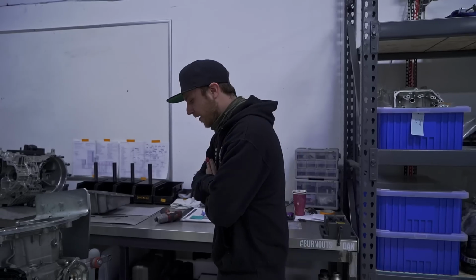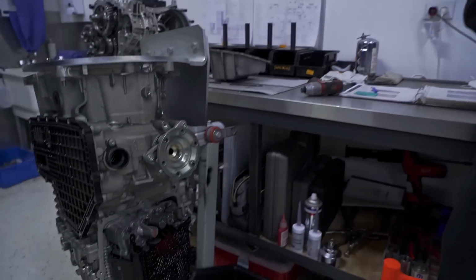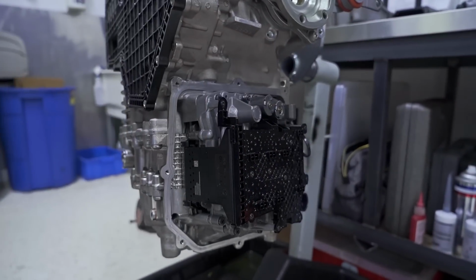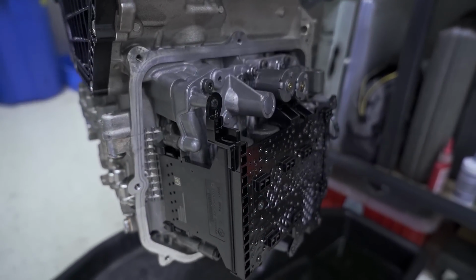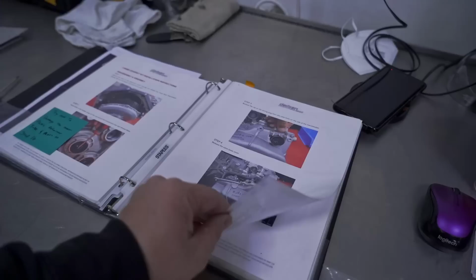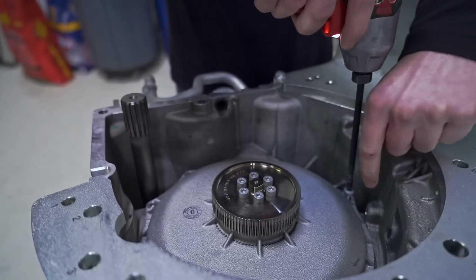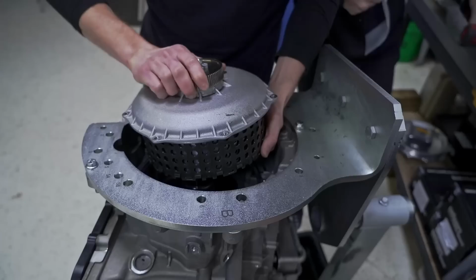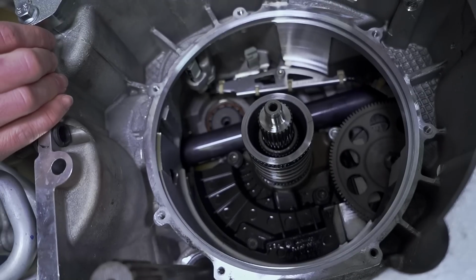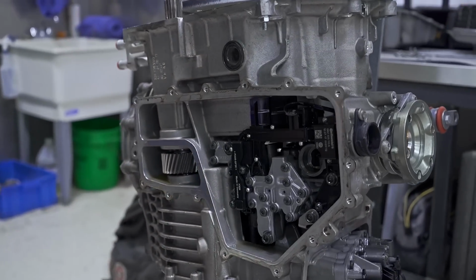And this fluid doesn't smell the greatest. No, and it gets everywhere. So you just pull that cover off right there, right? Yep. And that houses the control hold-out body, the mechatronics. Let's get this transmission ripped apart. Yeah, this whole assembly here is the pump for the transfer of the fluid.